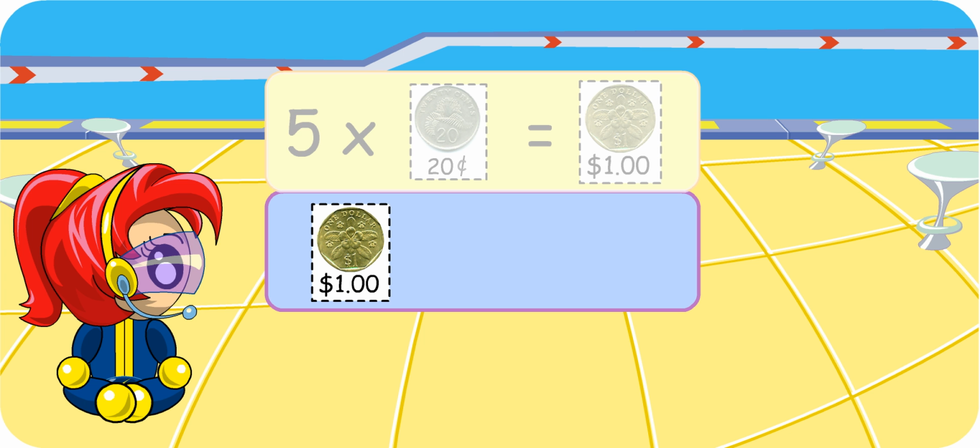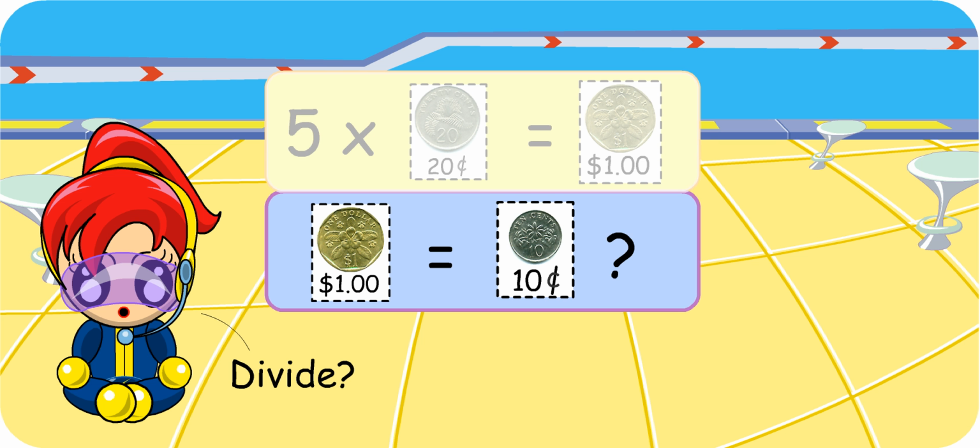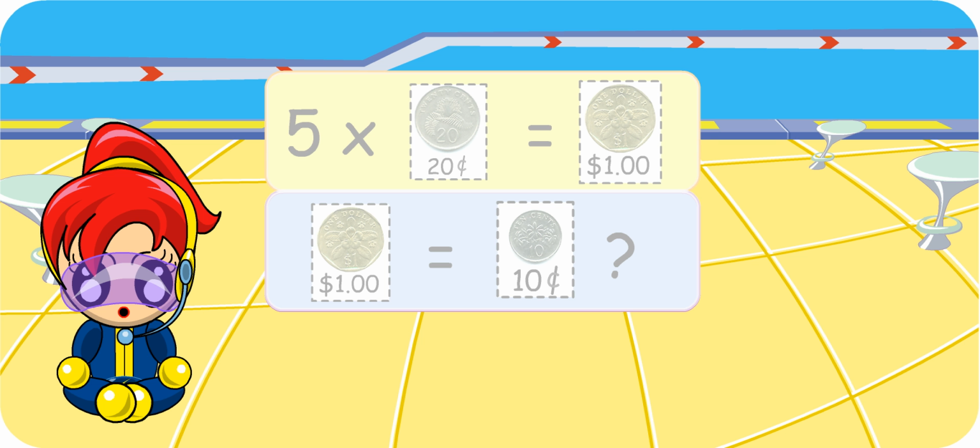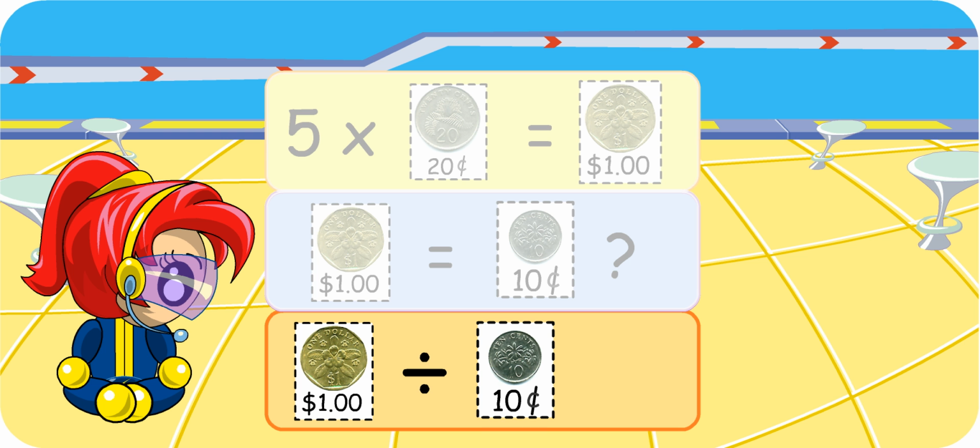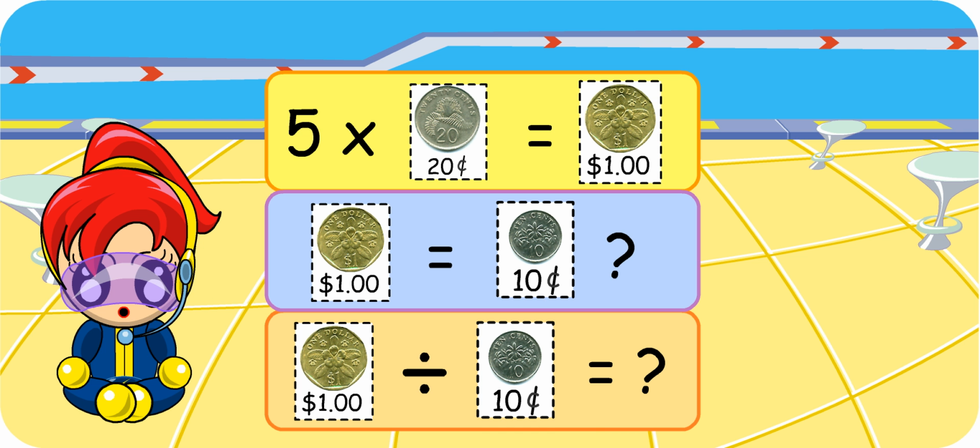What if I have $1 that is made up of 10-cent coins? How many 10 cents will there be? I don't know. You can do division. Divide? Yes, divide $1 by 10 cents. How? That is one of the main points of today's lesson, so do pay attention, Turbo Girl. Yes.